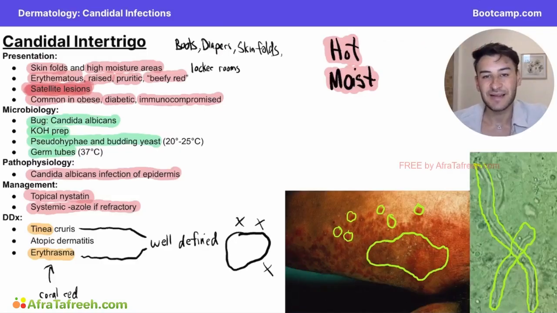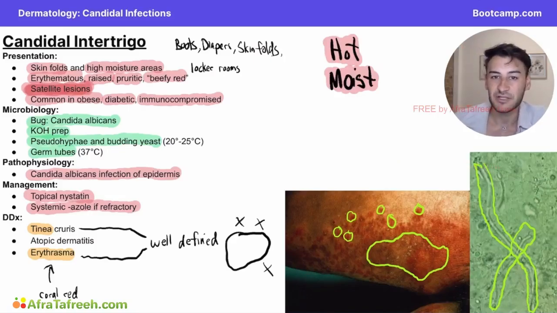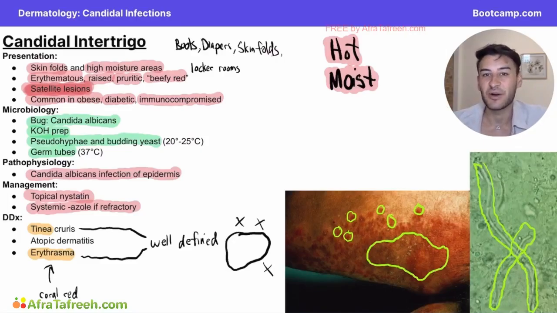Additionally, atopic dermatitis is going to be treated with steroids, whereas Candida is going to be treated with antifungals. And so if it's a treatment, pharmacologic based question, that may be another way that you may be able to differentiate the two based on response to treatment. Also, the fact that atopic dermatitis tends to be a chronic condition, and our candidal intertrigo infections are going to be much more acute after exposure to a hot and moist environment where Candida may be living. So that's how you want to differentiate atopic dermatitis from Candida on test day.